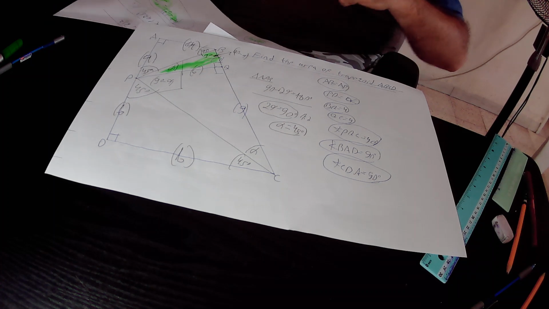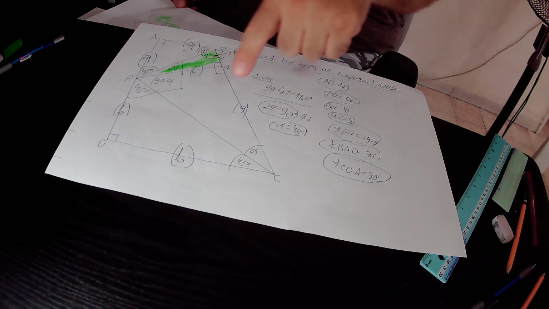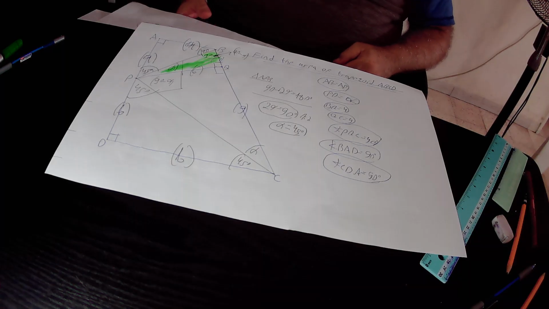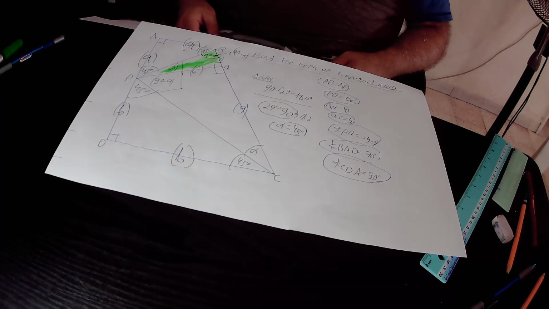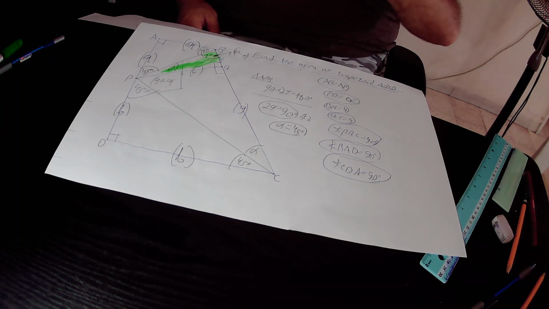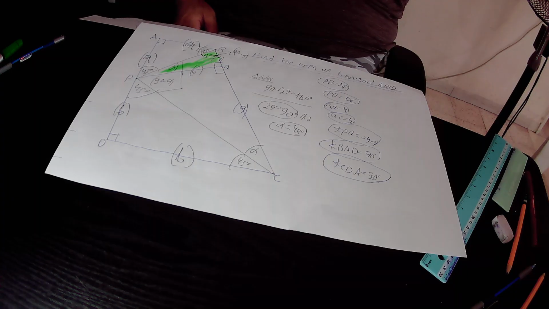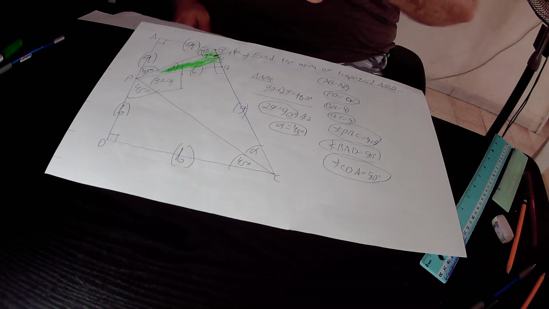Our task is to find the area of this trapezoid ABCD. The area of trapezoid ABCD must be equal to the sum of the areas of the three components that it consists of. The big trapezoid ABCD consists of the right triangle ABP, the big right triangle PBC, and finally the right triangle PDC.